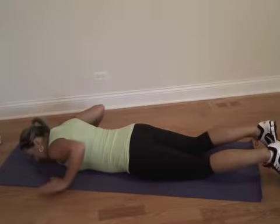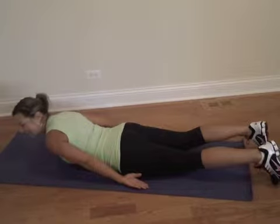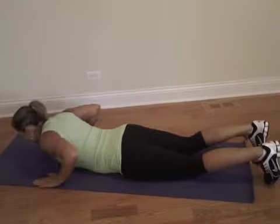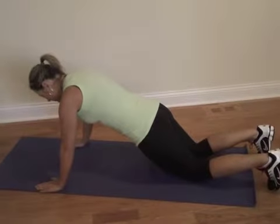4, 3, 2, 1, and relax. We will do it again. And up, hold it. 4, 3, 2, 1. High plank, hold it. 4, 3, 2, 1. Go slow down.